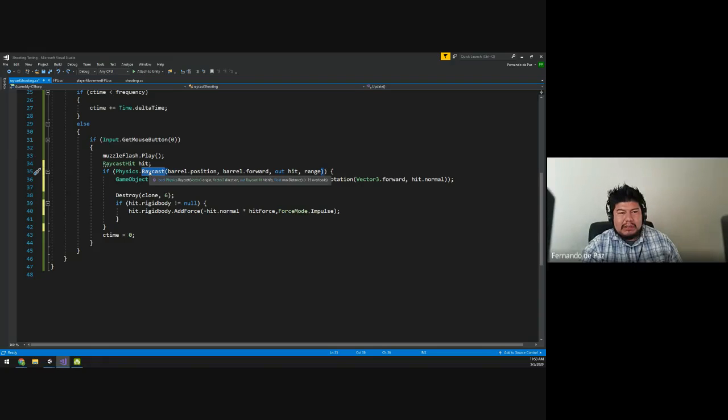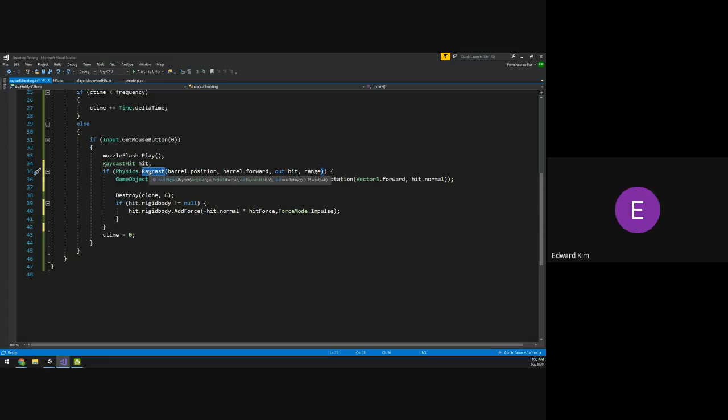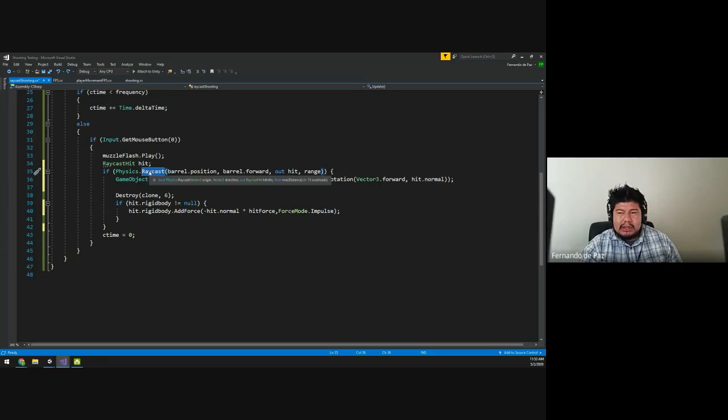It just depends on what game the person is making. So those are the differences. Like I said, real-world gaming mostly uses raycasting. Old school games, or if you're using cannons or big objects that don't have to fly fast, you would use the instantiate method. I like the instantiate method; it makes it look more cartoony.